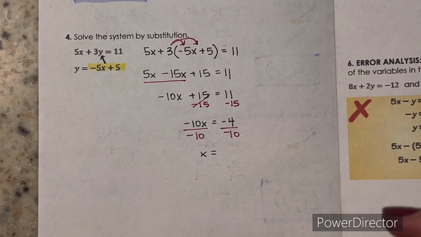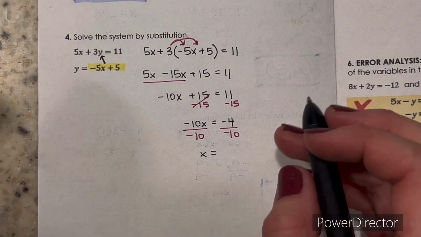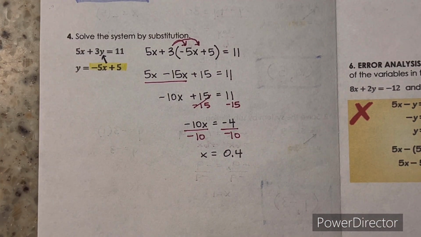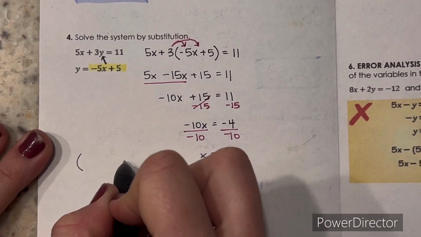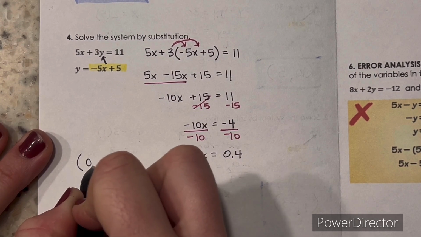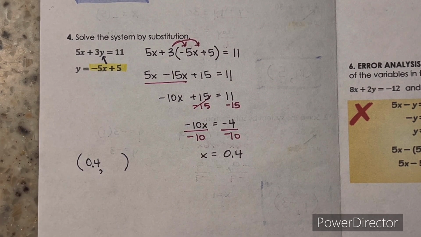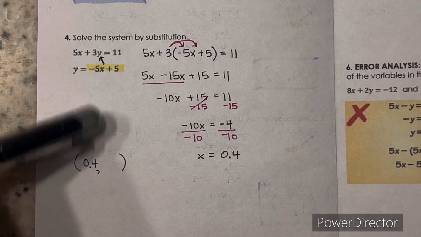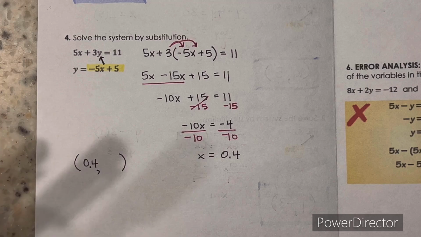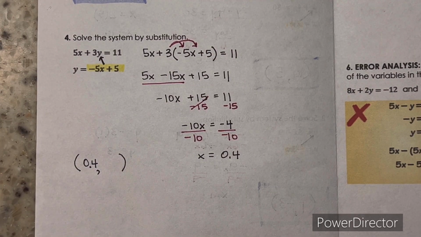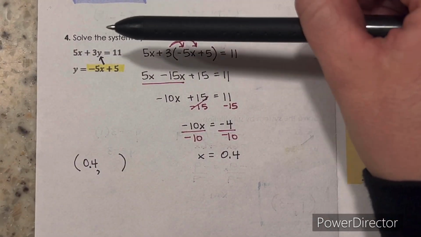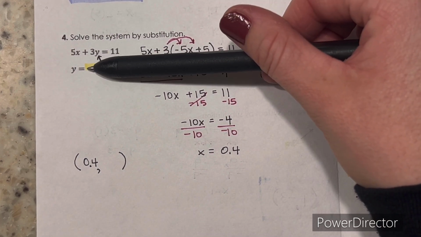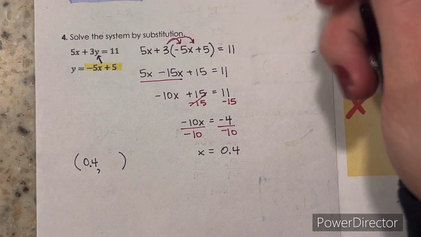If you're not very good with your decimal conversions, that's okay. Just type it in your calculator. Decimals are fine. But this is 0.4 as a decimal. So in my ordered pair over here, that's going to be my first number, 0.4. And lastly, I'm going to take that 0.4 and I'm going to substitute it back into one of those original equations and then figure out what that y variable is. Now, I'm trying to choose the easiest one for me to do. That's definitely going to be the second one because it's already solved for y. So all I have to do is plug in that x right there and then I'm good to go.